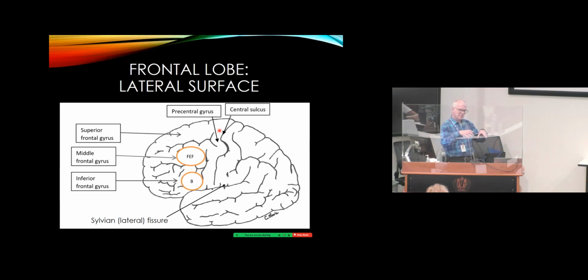What do upper motor neurons do? They talk to lower motor neurons that then actually facilitate the movement. So if you're moving your arm or hand, upper motor neurons here will talk to the appropriate area of the spinal cord, and that's where your lower motor neurons are, that then move your hand.